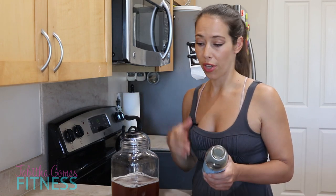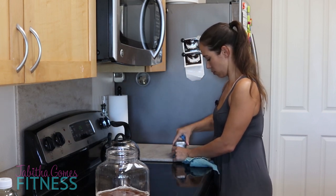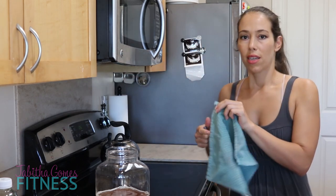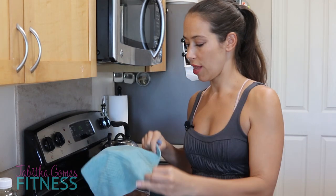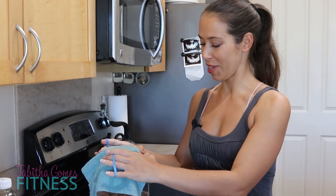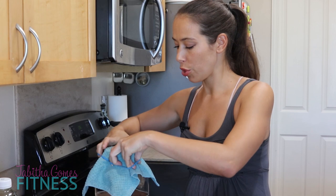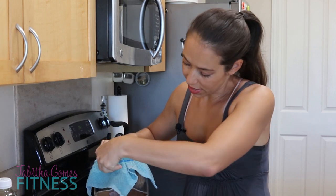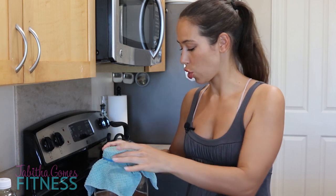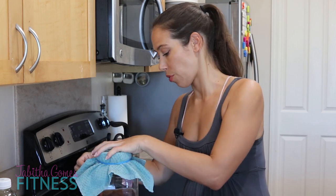Now grab a cloth, a cheesecloth, a cover of some sort, something that is porous so air can come through. Some people make a little fabric shower cap sort of thing. I haven't gone that far yet. I probably should. It would make it a little easier and cuter with a little shower cap bonnet. But I just use a little dishcloth and some rubber bands. Make sure you have some good ones because I have had little fruit flies sneak into one batch so far. So I'm gonna put two rubber bands, those little sneaky guys. You definitely have to throw that batch out.